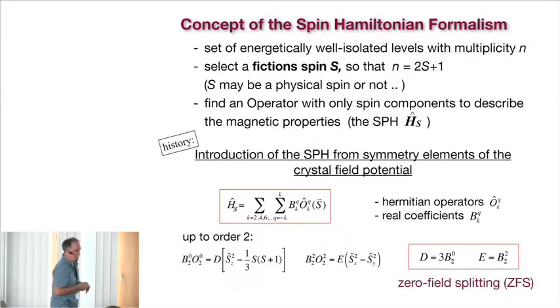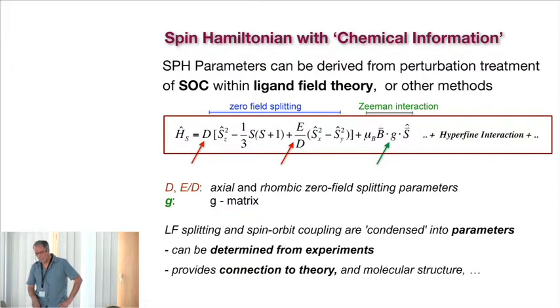It's not very important that you remember that now. I just want to say one can describe these things in terms of spin operators. And that would lead to a zero-field splitting, as I will demonstrate in a few minutes, and that would have then parameters D and E, for instance, which is a convention introduced very often. That would be a very bad approach for us, because that would provide no real or realistic connection between our electronic structure theory and these spin Hamiltonian parameters.